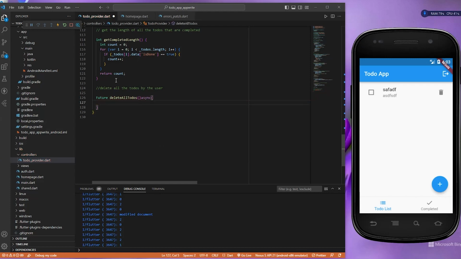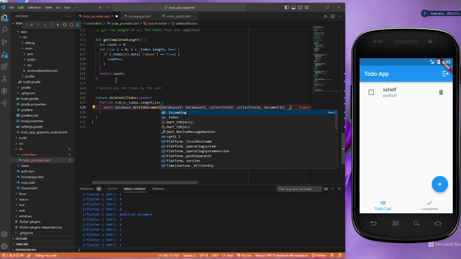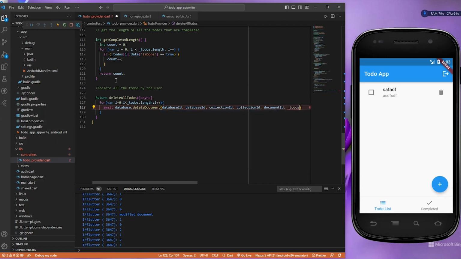Here let us use i is equal to 0, i less than todos.length, i plus plus, and what we are going to do here, we need to await database.deleteDocument, and the database ID will be inside todos[i]._id.